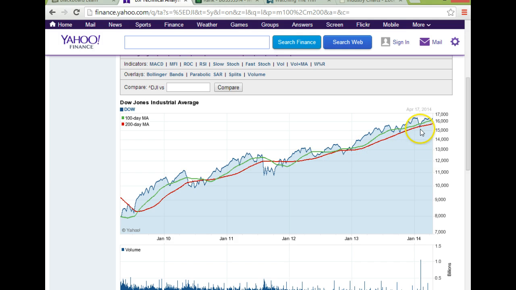But right now, you see how the Dow right here wasn't able to break through the support of the 200-day, and that's very significant, and the stock bounced off of that. So that's sort of a test right there. And it would say that the Dow is still in position. The Dow is above the 50 and 100-day moving averages, so it's still in a position to move up more. But that's a long-term trend.